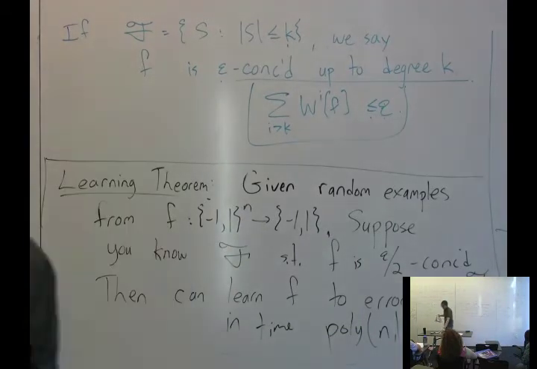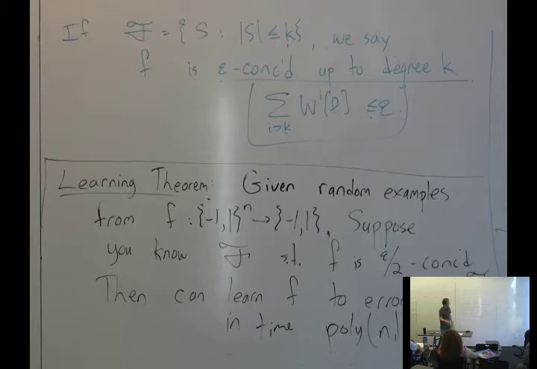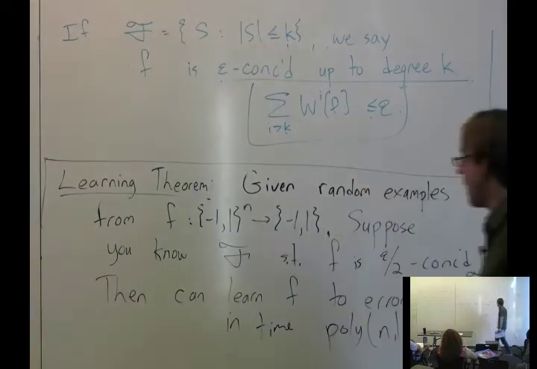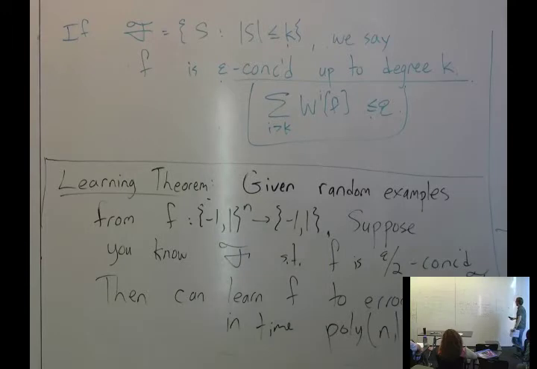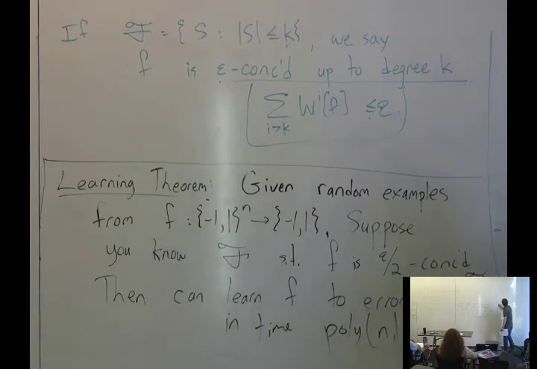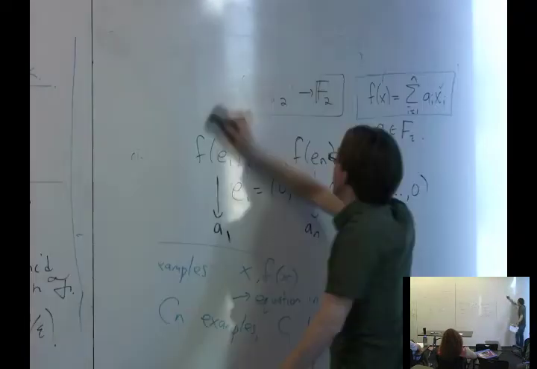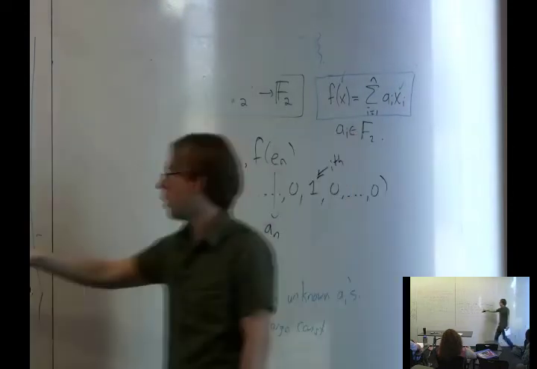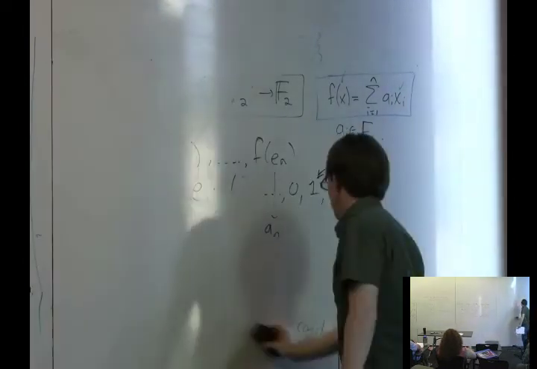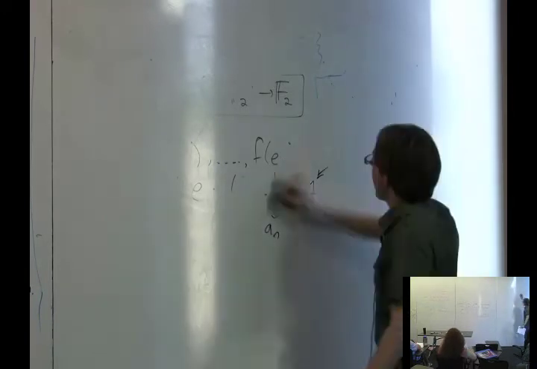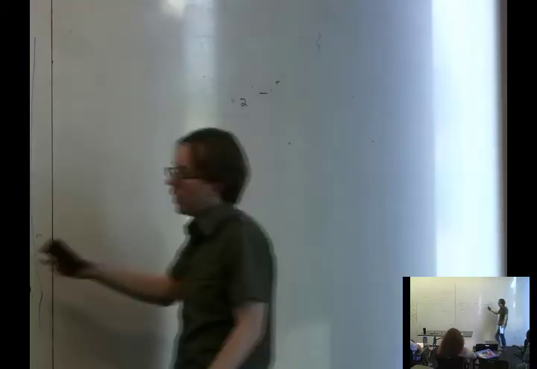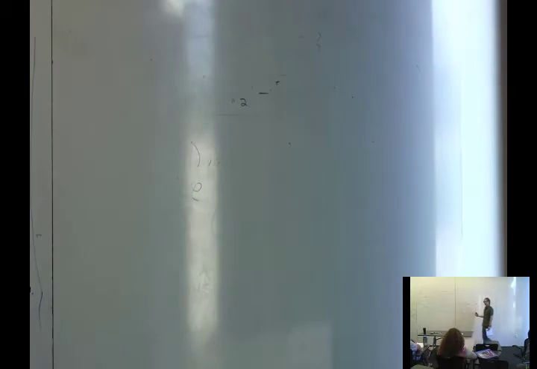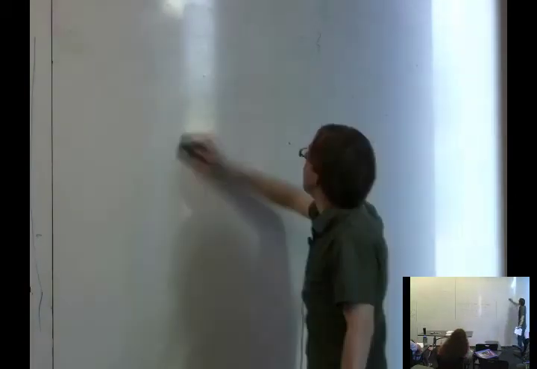So what this is saying is if you happen to know or have reason to believe that f has most of its spectrum concentrated on this set script F, then you're kind of done. And the idea is quite simple. What you're going to do is estimate all of f's Fourier coefficients on the coefficients in the set F. And it's quite easy to get very good estimates for them. And then, roughly speaking, once you have that, you have, by definition, almost all of f's Fourier spectrum. So it's kind of like you basically know the function f. And we'll see that that's enough to allow you to output a hypothesis that is indeed epsilon close to f.